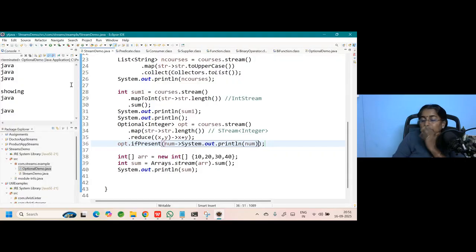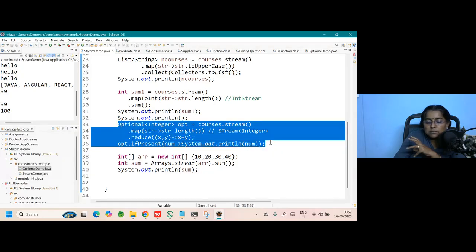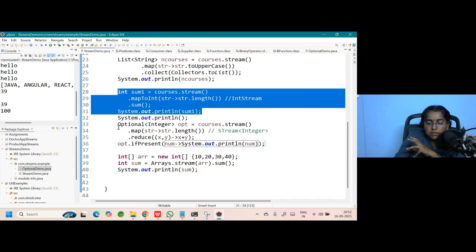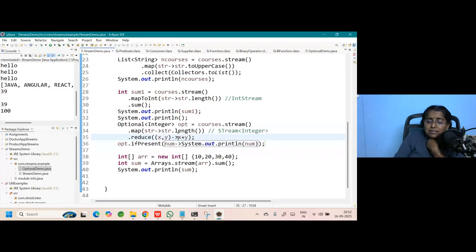Okay. So many things you can do with Streams API. What we have seen is how actually you can work with Streams API properly. So now, the sum. We are trying to get the sum only, no? Sum. We are using this method and also we are using this method. So whichever is better for you, you can use it. Which one is an optimal way? The second one is an optimal way. Here we are having an extra burden of converting it into int stream. So in this case, it is optimal. We are having a stream of integer already. On that, you are performing reduce operation. This is an aggregate operation.